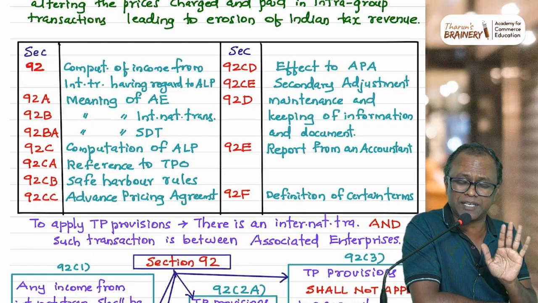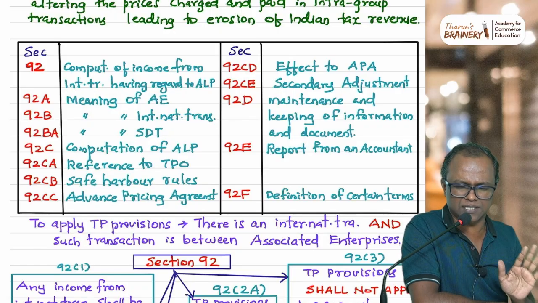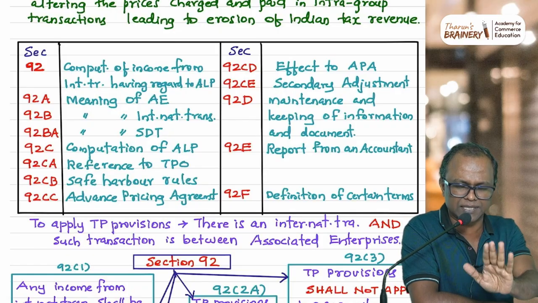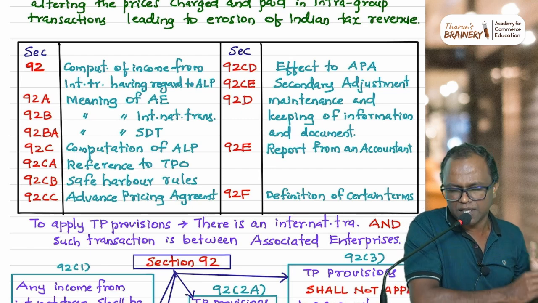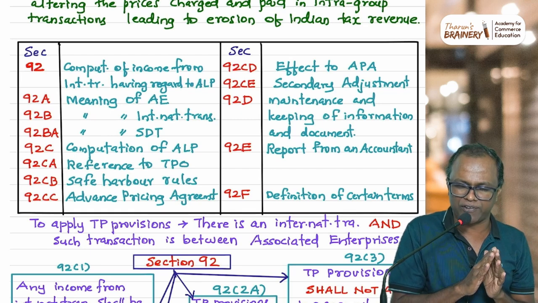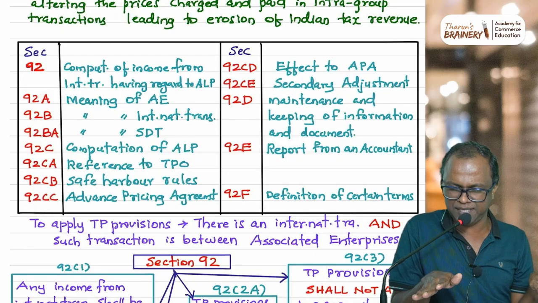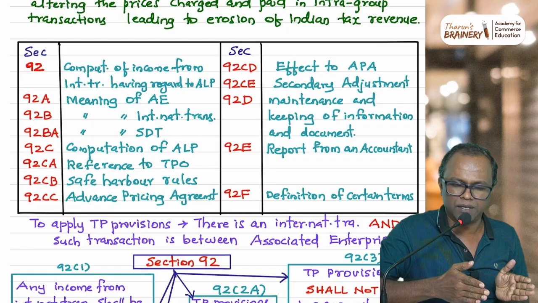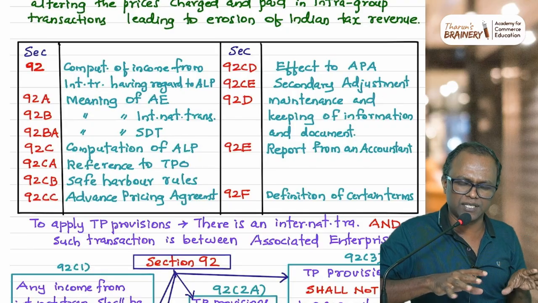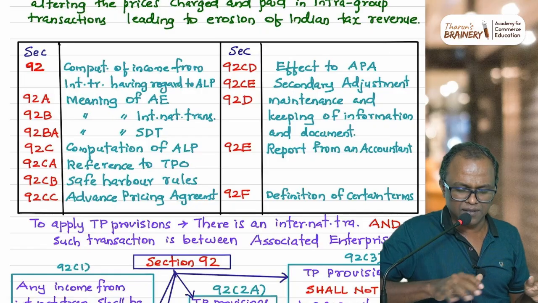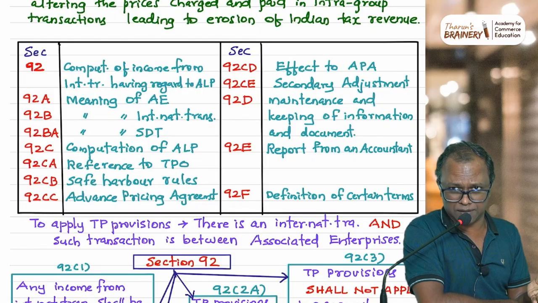Once the advance pricing agreement is made, your future transactions should be billed as per the pricing methodology prescribed in the advance pricing agreement. If you do not deviate from the advance pricing agreement, it's fine, it's good. No need to find out any arm's length price. Your every transaction with the AE should be as per the APA. The department will not disturb you. There is no audit, no case, no litigation, peace of mind. So this advance pricing agreement is so popular.